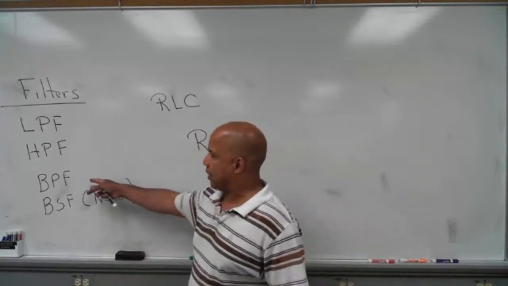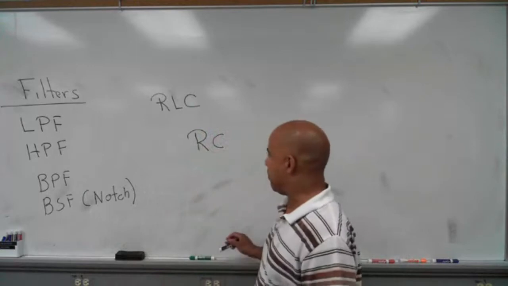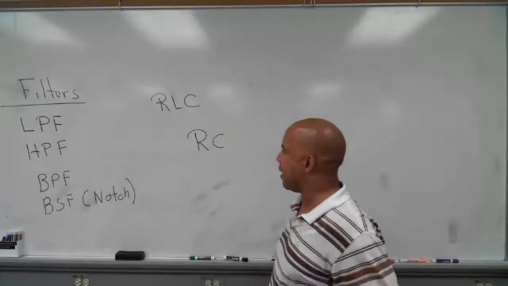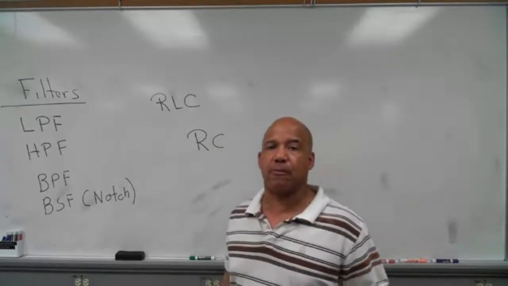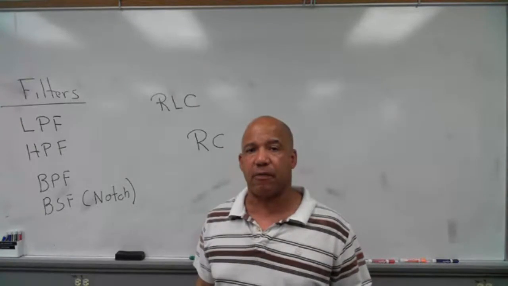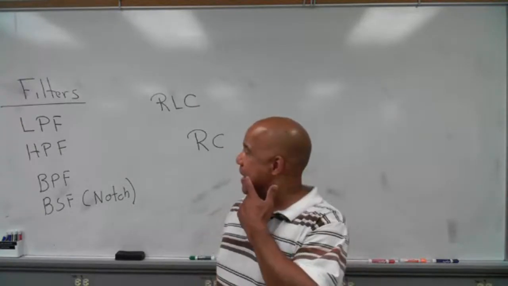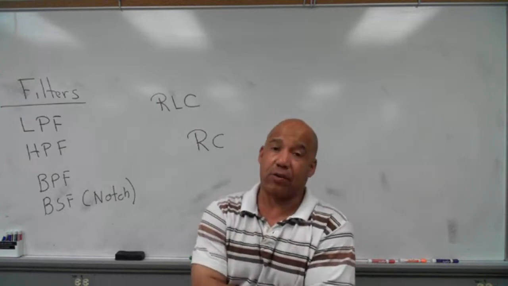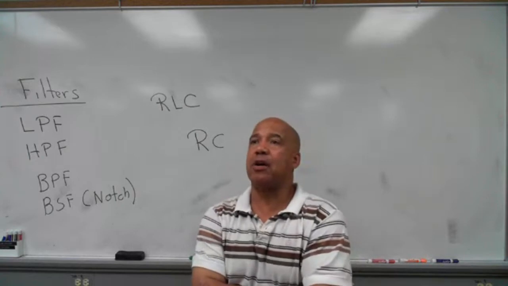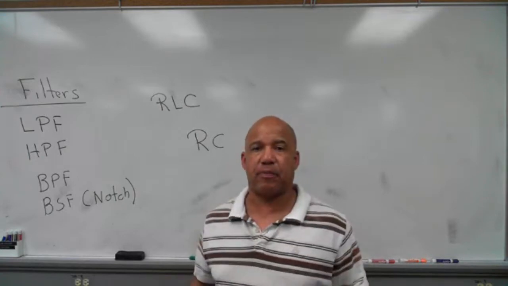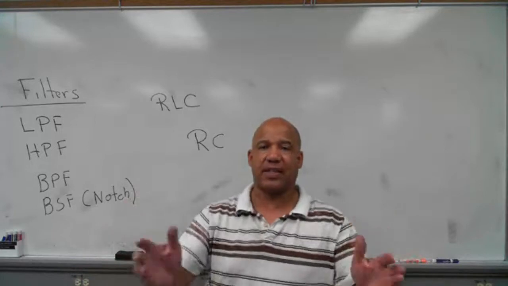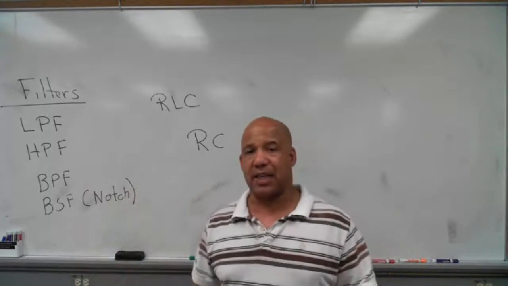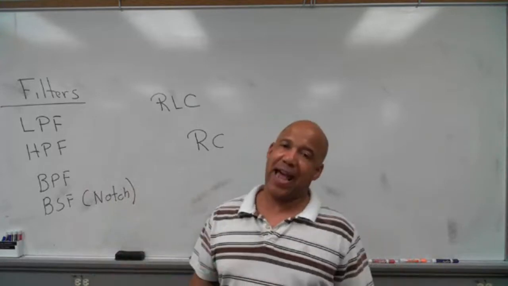We understand that the band pass filter and the band stop filter are basically combinations of the basic low pass and high pass filter. So we looked at that. Now, for every filter, there is a frequency response curve. We looked at two last time: the ideal curve and the practical, actual curve. The ideal curve is what we would have if we had a perfect filter; this is how we would like it to behave. So we went through the low pass and the high pass, looked at the ideal curve, and compared it to the actual curve.